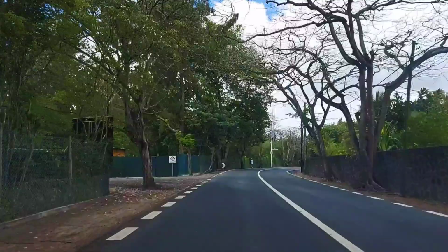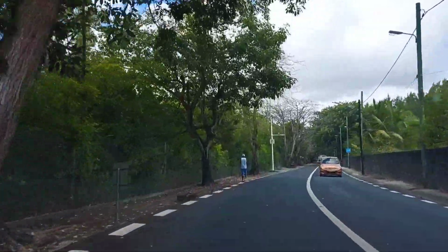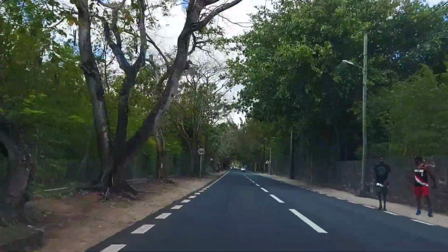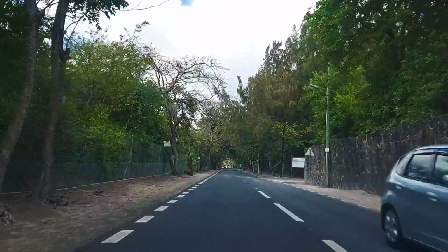This is going to be a smart city, but it's still bush. They're going to keep it as a nature reserve. To the left is the nature reserve of Mont Choisy Smart City, so that remains a nature reserve. They've actually got deer in there, would you believe? And then there's a fancy all-inclusive on the right. But then Mont Choisy Beach starts now.